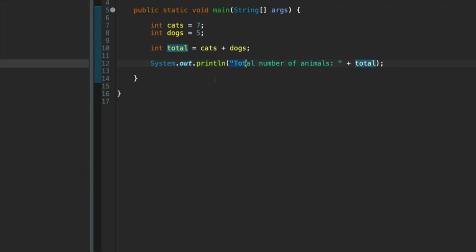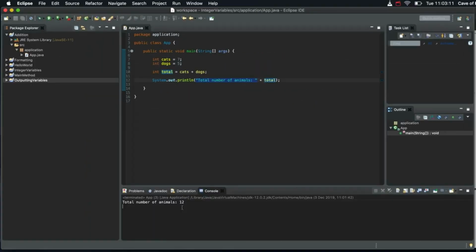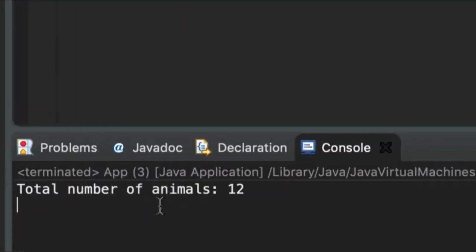What this is actually doing is turning this number into some text and concatenating it with this text. So it's essentially joining the number to some text. It's a text operation, and the result is what we see in the console below.